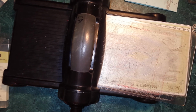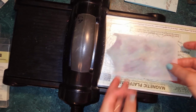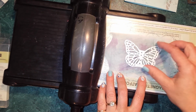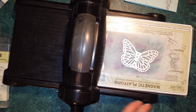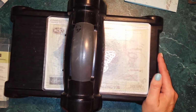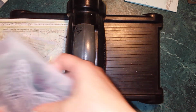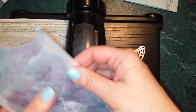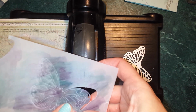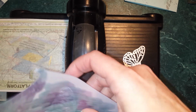So I'm going to move this out of the way, and I'm going to grab my Big Shot, and then I'm using the magnetic platform. I'm just going to place my butterfly on there face down and add my bottom plate, and then I'm going to add my top plate. Now on this one, we're only going to roll it through just the one time, and that is because I actually have found I want it to only cut out this back one, and I really don't want all those little center pieces to pop out. So we're just going to set that aside for a minute.